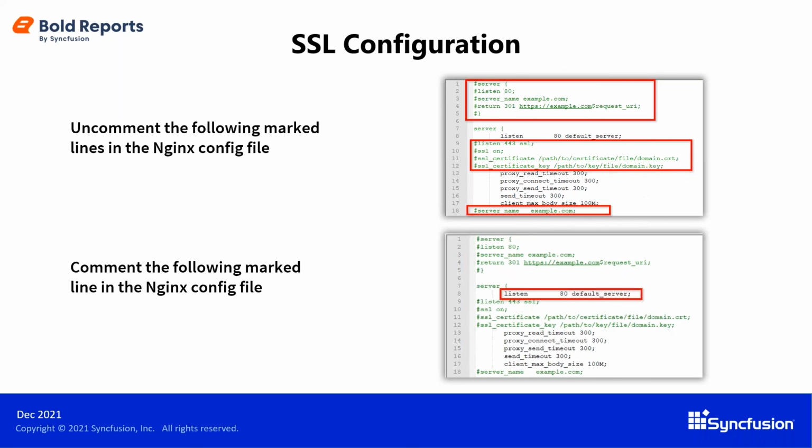By default, the application will be hosted in non-SSL mode. If you want to configure the SSL, we need to uncomment those lines for configuring the domain and SSL in the Nginx file. By default, we have uncommented the default server line. Here, we need to comment that line in the Nginx config file. We can replace example.com with our domain name. Define the path of the SSL certificate and specify the directory where the SSL certificate is located. Now, let me show you how to configure SSL and map the domain to our application.